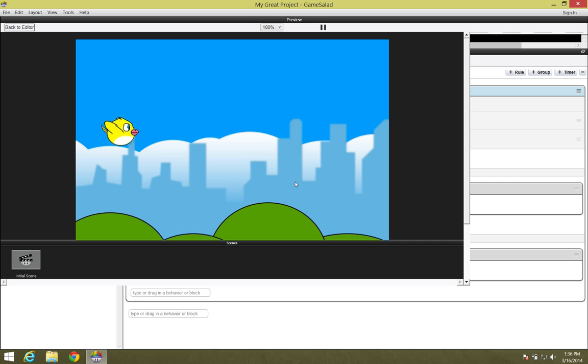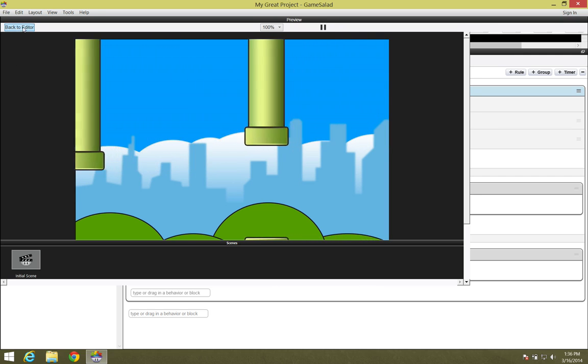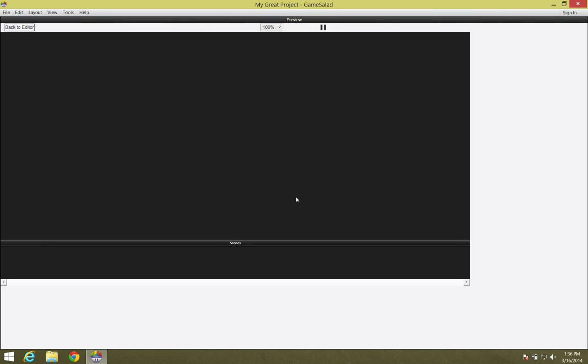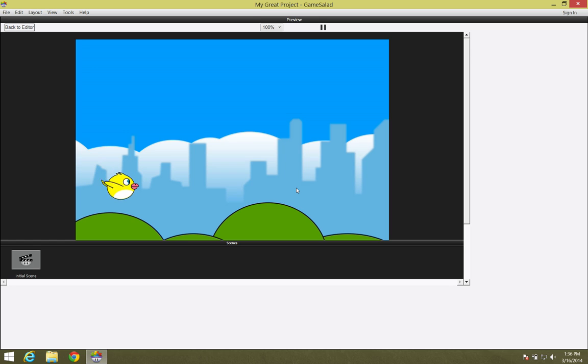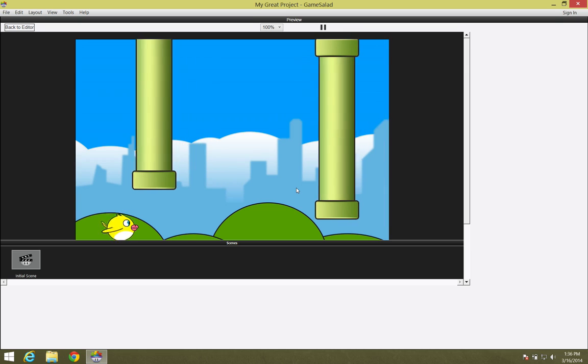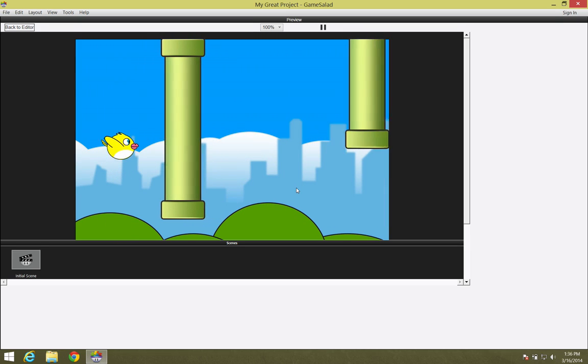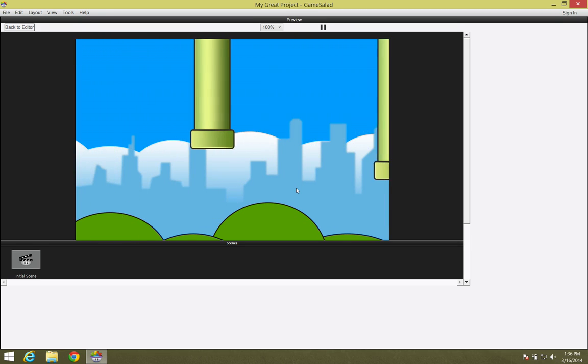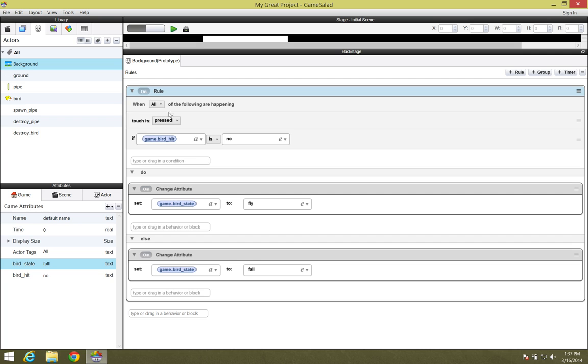So we can fly by clicking on our background, and we can go up and down, and I'm going to avoid this first pipe. Not very successfully, so let me try that over again. It's going to try to avoid that first pipe and not come in contact with the ground. And then the second pipe I'm going to come in contact with, and then right away my bird falls. So it's working perfectly. This condition says that you can do all of this as long as we're set to no. But the minute this is set to anything else, then you're not allowed to do any of these things anymore, which gets our bird to fall.